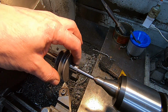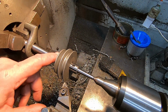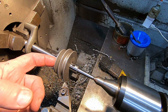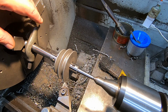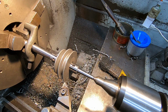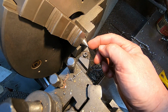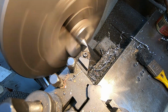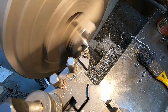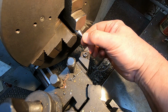Now I've got it sitting on an expanding arbor. It's an 18mm bore, and so it's sitting on that, and I'll probably have to create a plug and then re-bore it for the size that I need, and it gets driven by this drive dog here. So let's see how we go. So I'm going to start by truing up the centre. So that should have that running nice and concentric now.